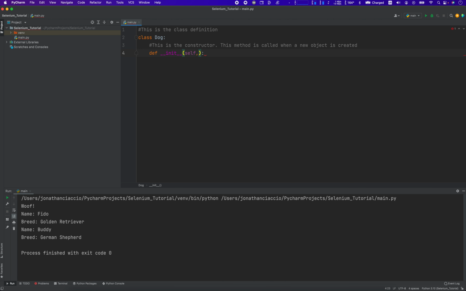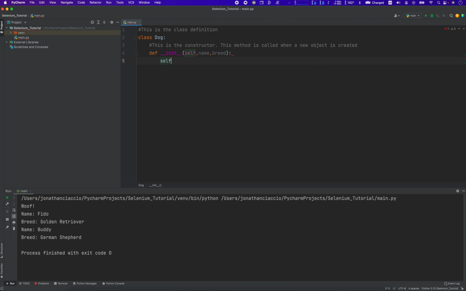we have to ask ourselves, what inputs do we want to require when this object is made? So let's think, well, we can name our dog and we can give it a breed. Okay, so when the dog constructor is called, it's going to require name and breed.